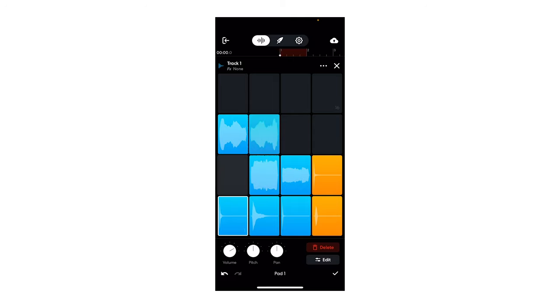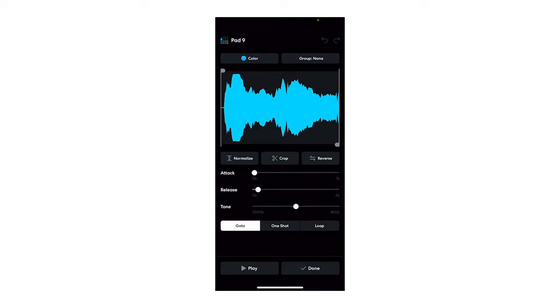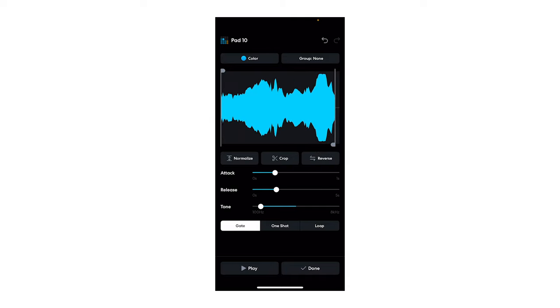Now it's time to play with that singing dog sample. I'm going to adjust the start time and smooth the attack and release by increasing both of their values and pull the tone slider to the left to filter out some of the noise in the high end. In fact, while I'm at it, maybe this dog singing would sound good backwards. Let's find out. I just touch the reverse button, now the sample will play in reverse.